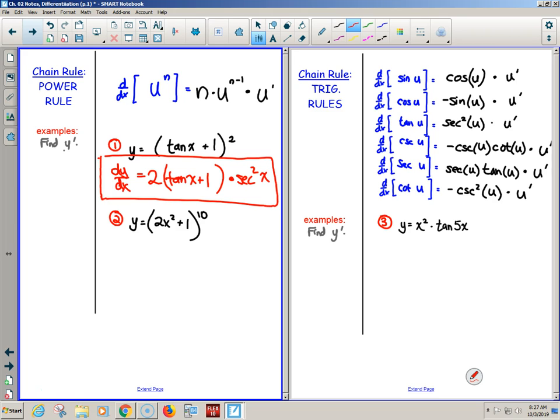So how about for number 2? What did you guys do before, or what do you know how to do now? Take the derivative of x. Bring the 10 down. Does it help you guys to think of u to the 10th? What's the derivative of u to the 10th or block to the 10th? 10 block to the 9th. We don't change anything, right? I'm not done though! Don't kill the bunny! Times u prime. We can't just ignore the inside, right?